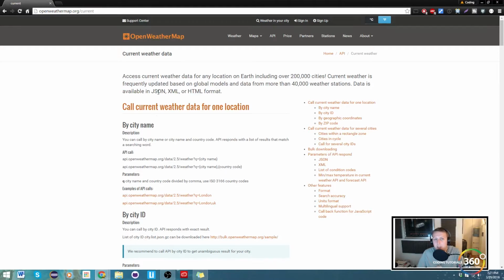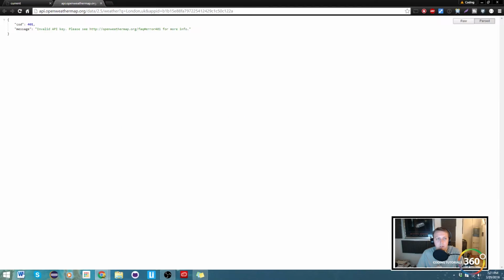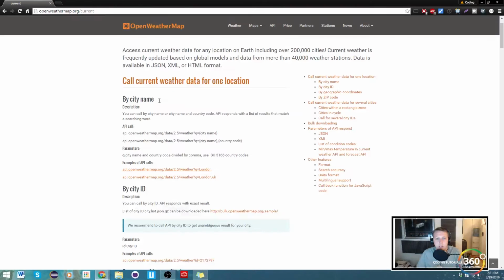In this one we're going to get current weather data. The first thing you have to understand about an API is the API call. So what happens with the API call? Essentially, in the URL, our query string is going to let us view it here. Oh, this one's showing an error because we don't have an API key in it. We'll show that in a second.